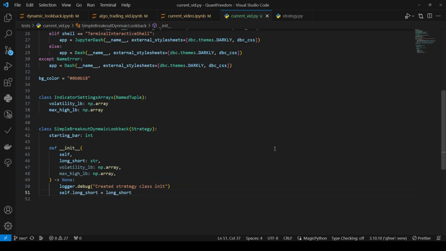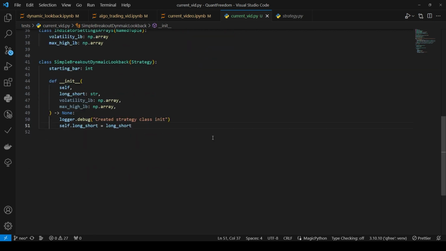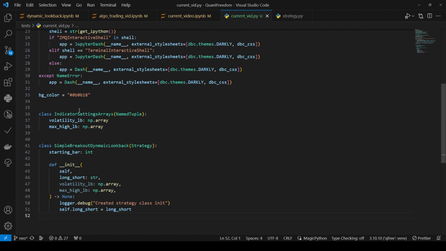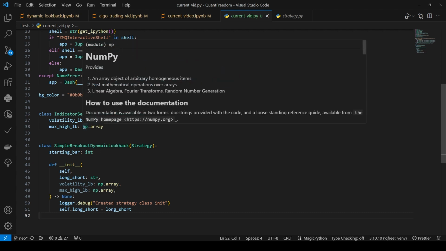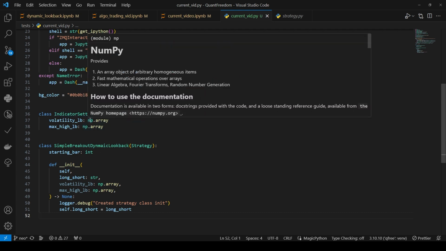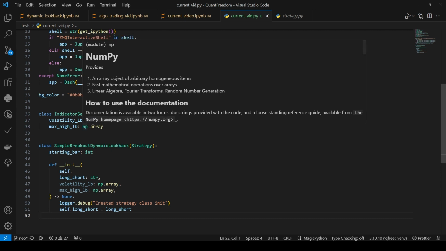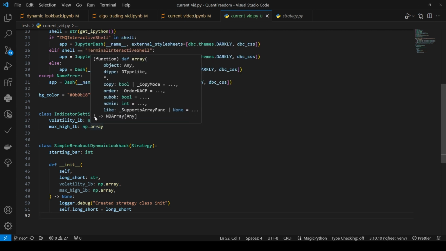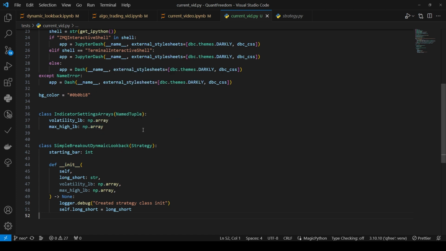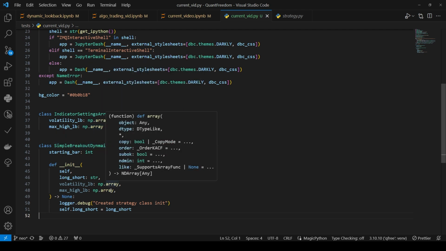The long short is going to basically say, hey, do you want to go long or do you want to go short? And the next thing that we'll do is we now have to create a Cartesian product of the indicator settings array, because we're going to be able to send multiple values. Let's say that we said 10, 20, 30 for this, and then we sent 40, 50 for this. Well, that means that we're going to do 10, 40, 10, 50, 20, 40, 20, 50, 30, 40, 30, 50. And that's basically what a Cartesian product is going to do.